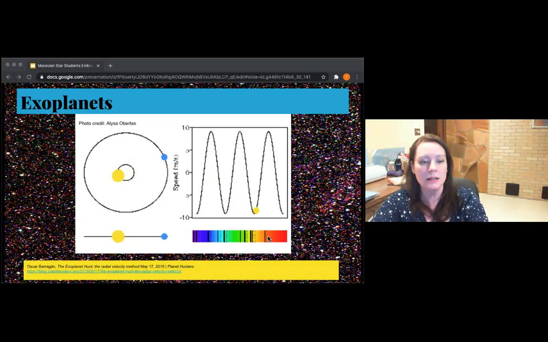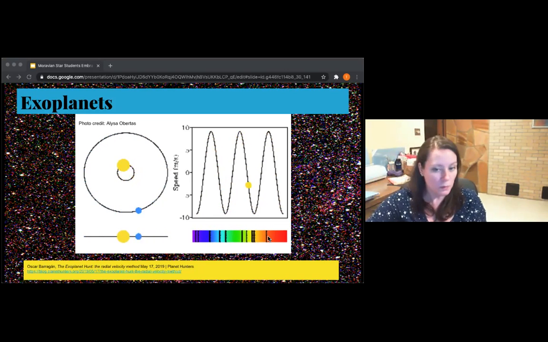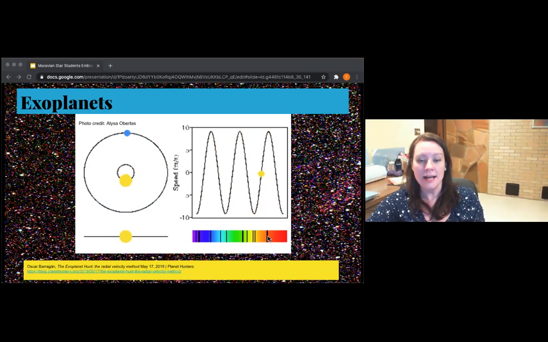So that's the last little piece that we need to be able to know what's going on here. And you guys all know the Doppler effect, whether or not you think you do, because you guys have all heard a truck go by and do something like this. Right? It starts off high and then the pitch goes low.